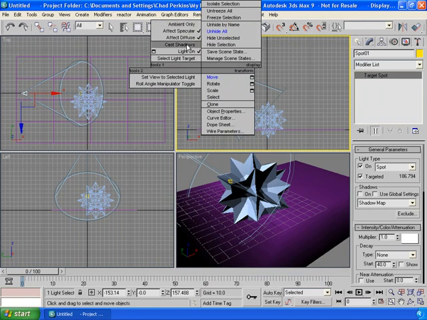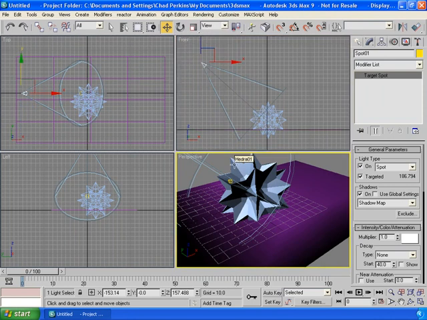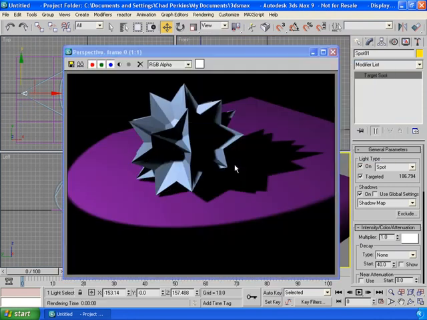Let's select the perspective viewport and render again. Very interesting. So we're seeing not only the shadow behind, but we're seeing that it's actually really casting shadows. These little spikes right here now have shadows behind them. These spikes here have shadows behind them. And so on and so forth through this entire object. Shadows make such a difference.